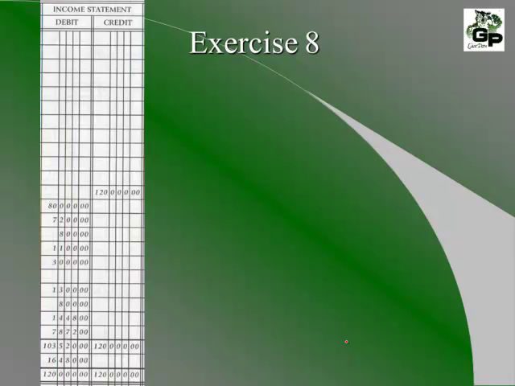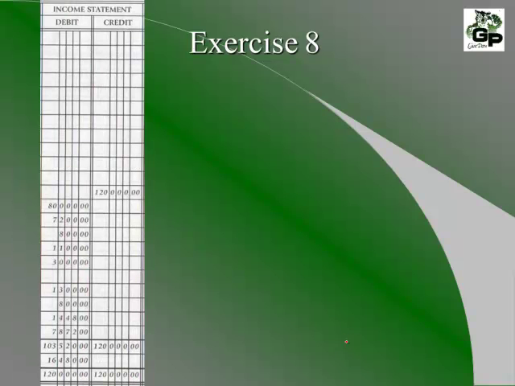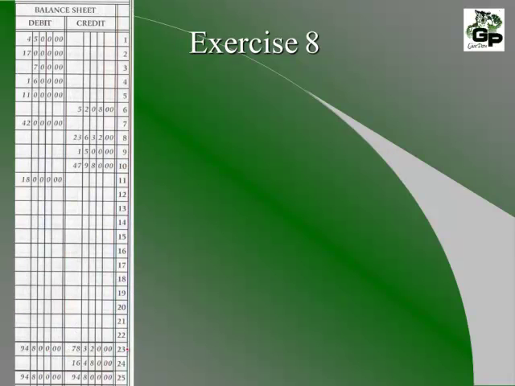We transfer the values to the income statement. We transfer the values that belong on the balance sheet. The totals for the income statement, we have a net income of $16,480. The totals at the bottom are $120,000. For the balance sheet, we transfer the net income, $16,480. We have a total of $94,800 in both of those columns.